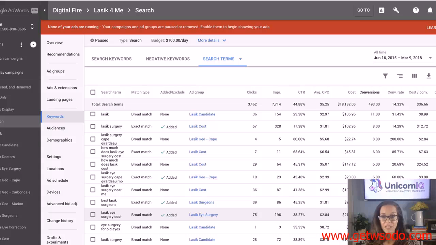Most of the time I'm going to tell you, if it doesn't contain the base keyword of your ad group, or it has a new word or implies some kind of new meaning, especially if you need to send it to a different landing page, or the ad copy isn't going to make sense, you're going to need to create a brand new ad group for that keyword instead of just adding it to an existing campaign.